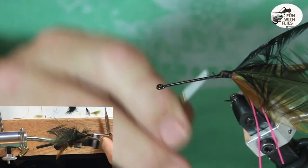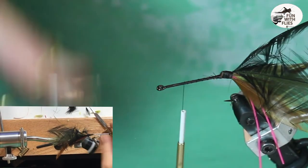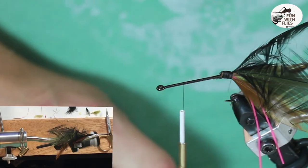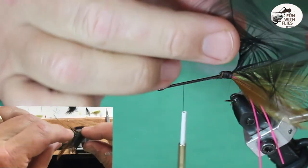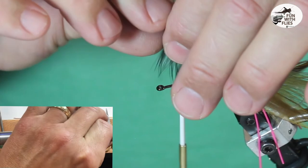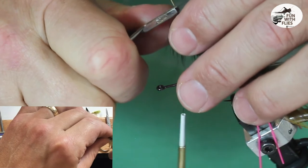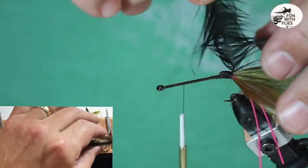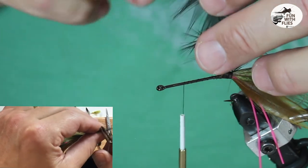Okay, just like wrapping in a feather. Get this out of the way. We're gonna grab our hackle pliers, and I'm gonna grab these two tips. I wanna pull the feather so it's right on top of the other one. Grab my two stems right here. Pull them at the same time. You want to make sure they go at the same time, so you're trying to pull them nice and even and grab them on there.